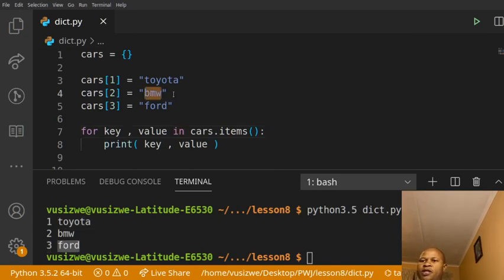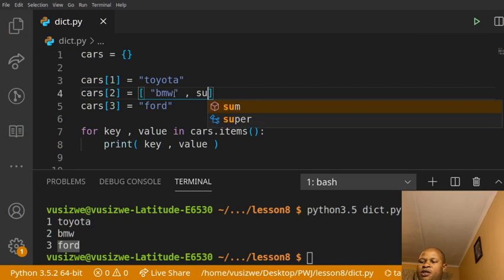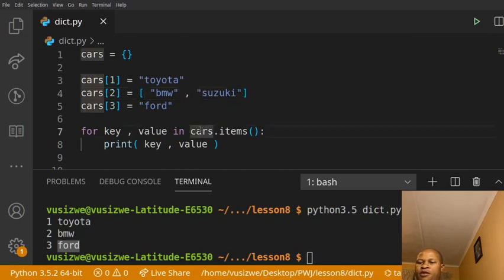Let's see what happens if we put a list here. So we'll say here the BMW, then we put in the Suzuki. Should be a string. Let's run this.